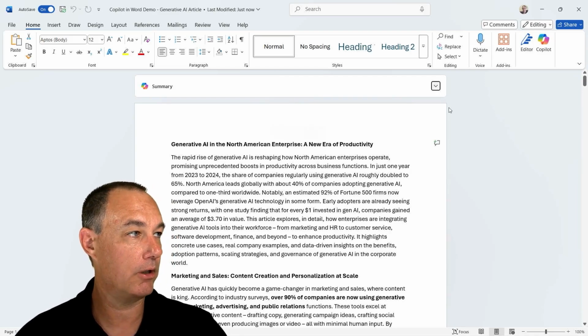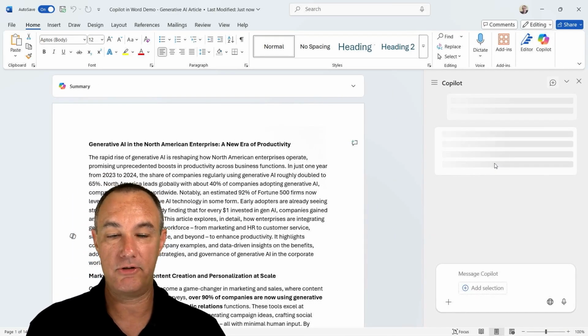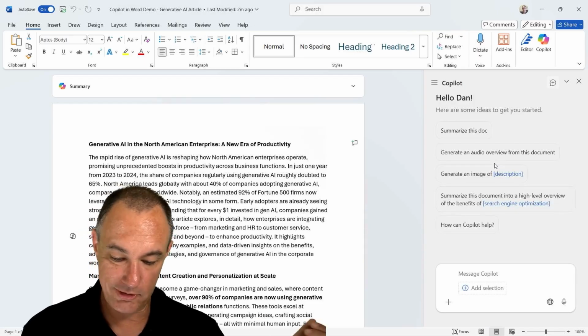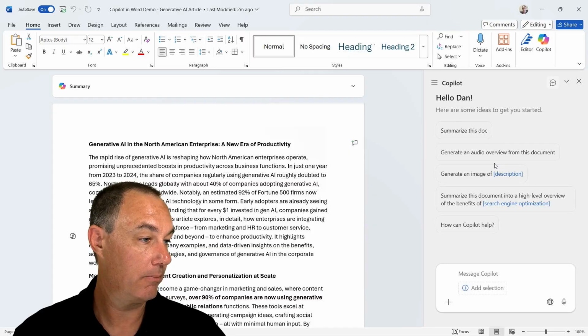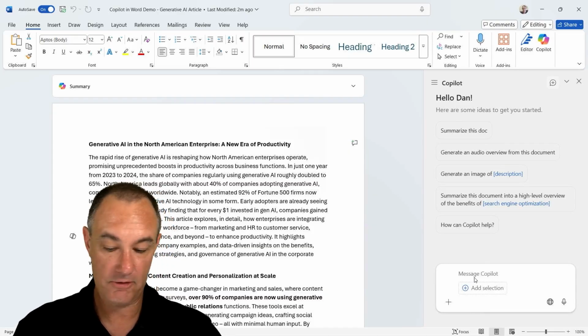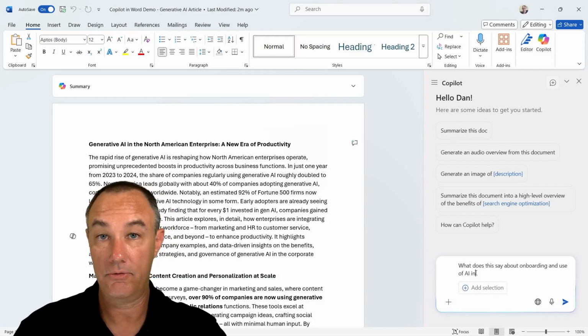But you could also call up the Copilot, and then ask it specific things. Let's just say I downloaded this. I don't know if it says anything about HR. So I'm going to ask it a question about this. I'm going to say, what does this say about onboarding and use of AI in that solution?